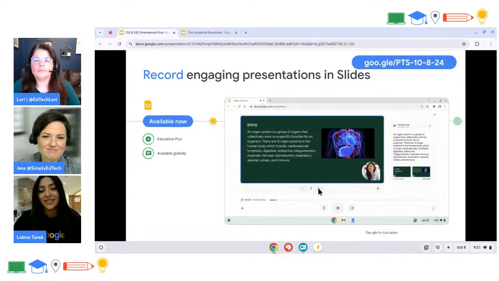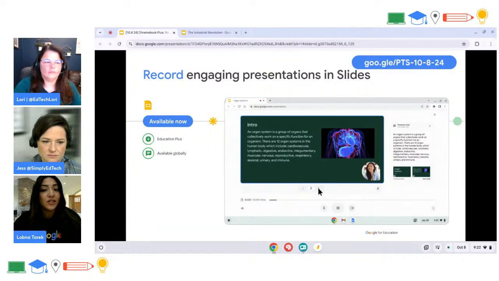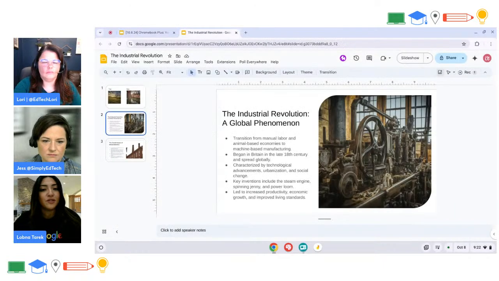That is something that I'm planning to suggest that teachers do, which is giving the students a project of creating their own slides recording. They choose a topic, like their favorite topic, and then they can just record it in Slides and submit it on Google Classroom. So that is something that they can definitely do. So I believe that this feature is really amazing.